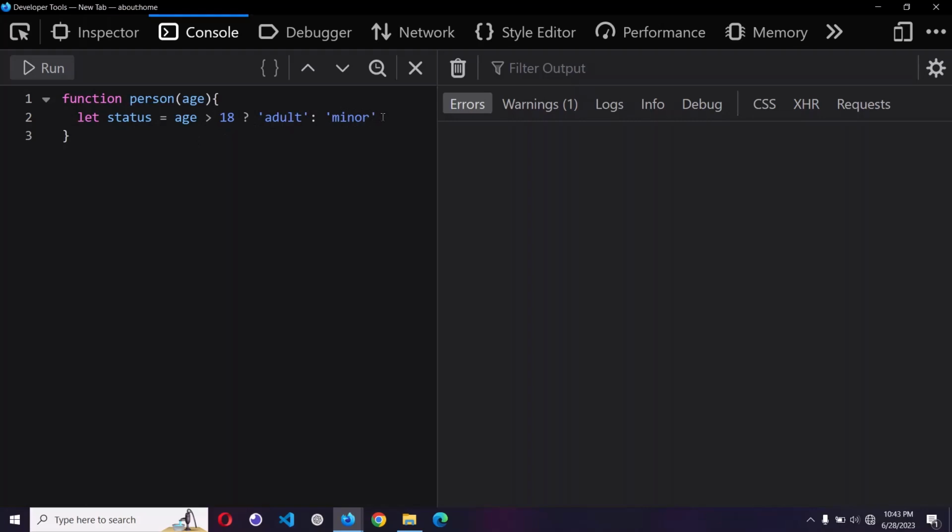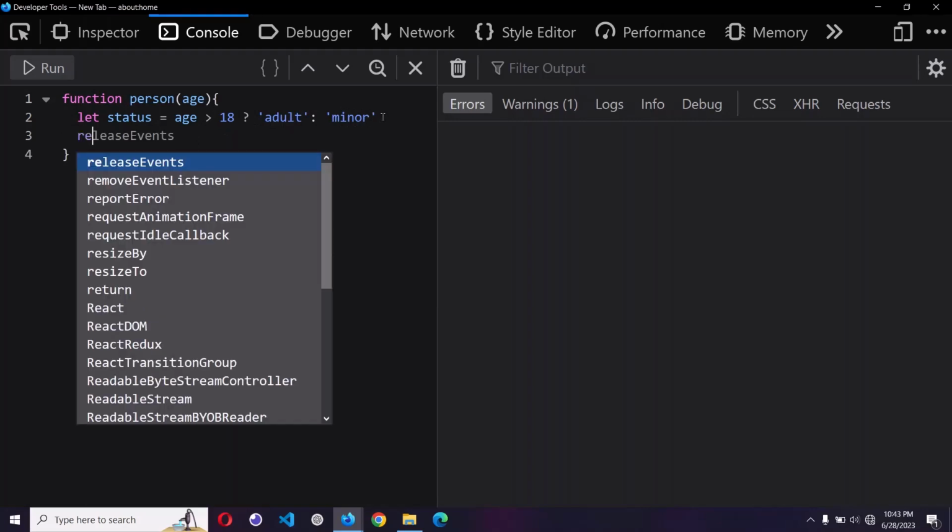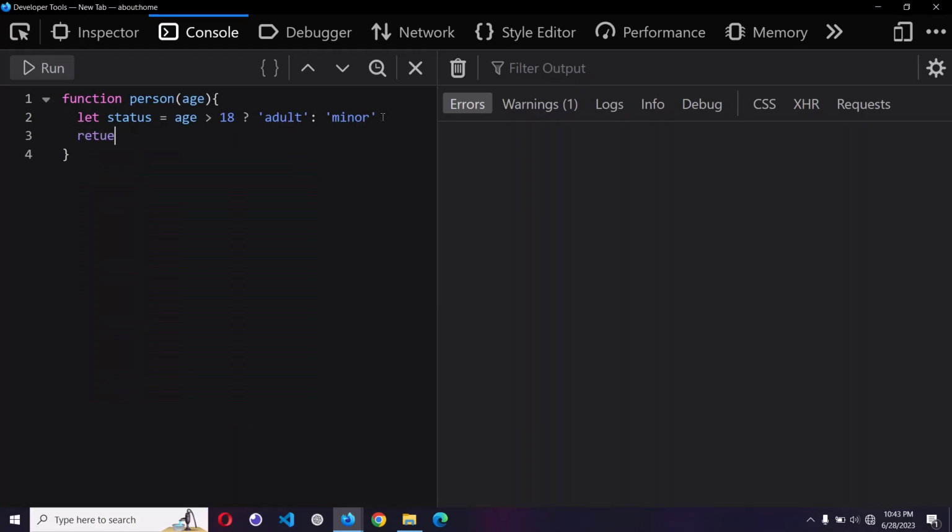Then afterwards I will return status and run.